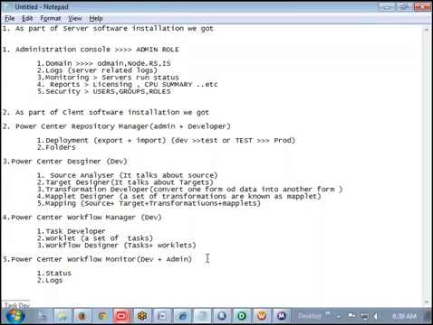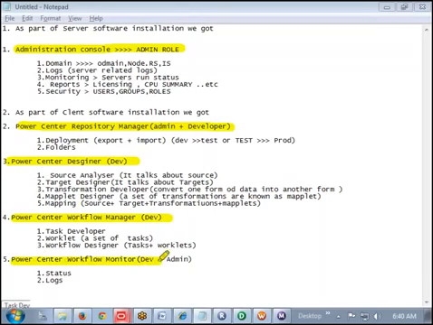As part of the server installation, we got only one component, known as the administration console component. As part of client software installation, we got Power Center Repository Manager, Power Center Designer, Power Center Workflow Manager, Power Center Workflow Monitor. If you learn these 5 components, you are an Informatica consultant, I can say.